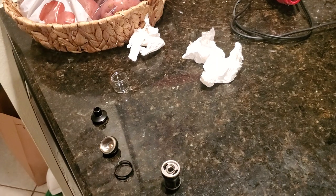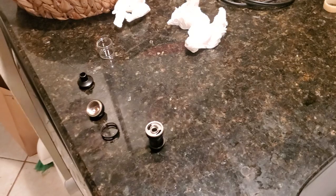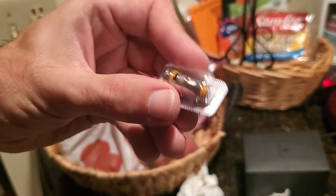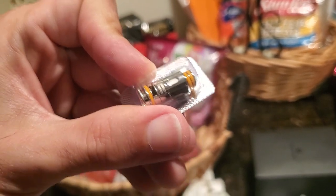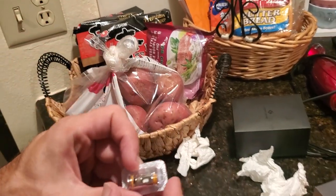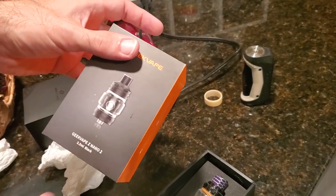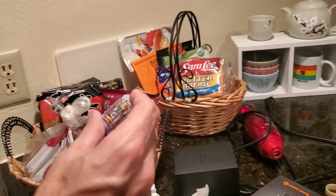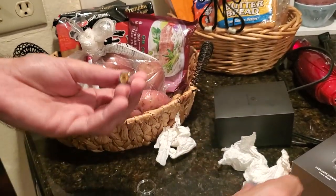Okay. Now we need our coil. Now, when you go to the vape store to buy coils, I honestly don't know which one to tell you to get, because I don't remember what they call these. Okay, so it's a Geek Vape B series. And if they ask you what tank you have, the Geek Vape Nano 2. But if you hold it up, they'll say, okay, it takes these. Which is what I've done many times.